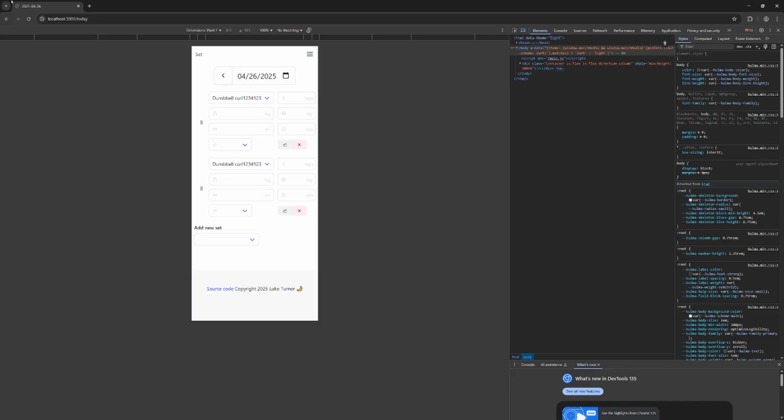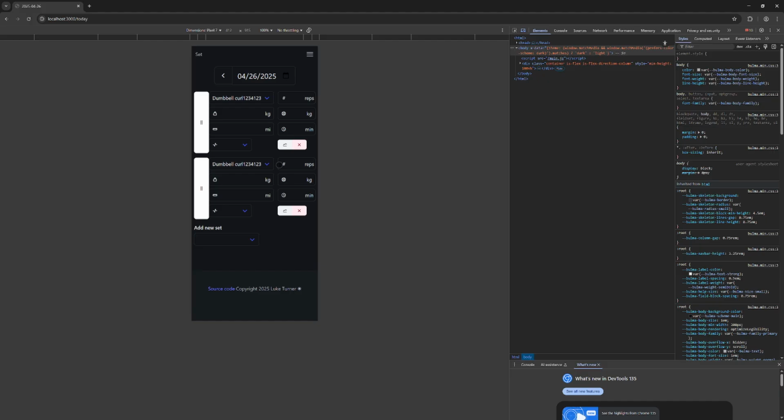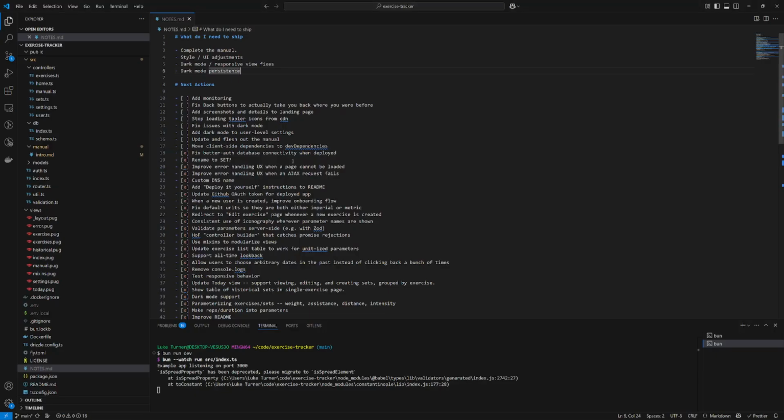If I switch it to light mode, that's fine. But if I refresh the page or browse to another page, it's just going to switch right back to the browser default. So the light mode, dark mode setting is not persisted anywhere. It could be persisted in local storage, or it could be persisted on the actual user record itself.